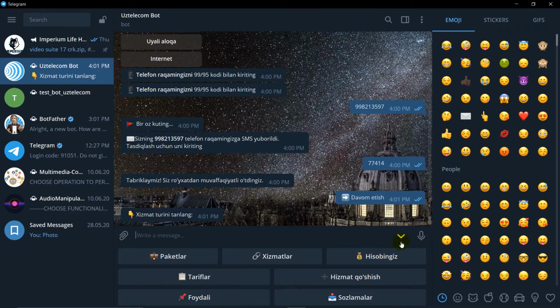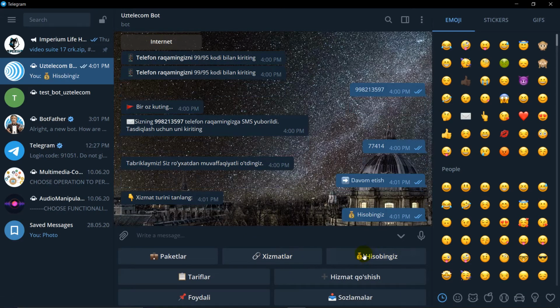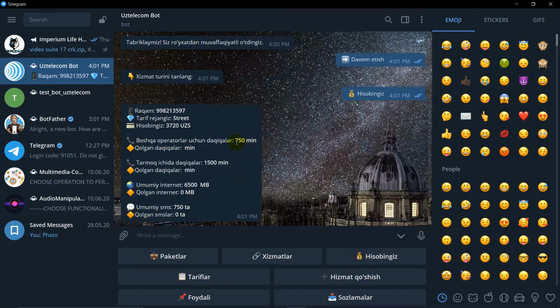So now the menu is changed, right? They added this services and balance. You can check your balance, what kind of tariff you have, what balance you have, and minutes, megabytes, SMS packages, what you have.